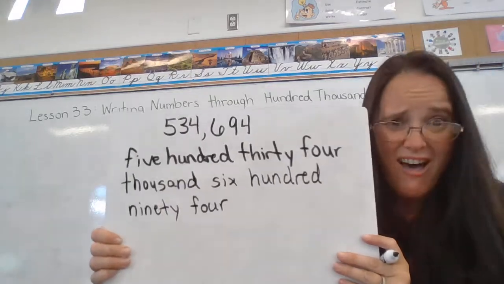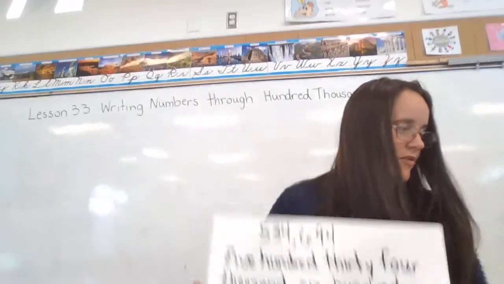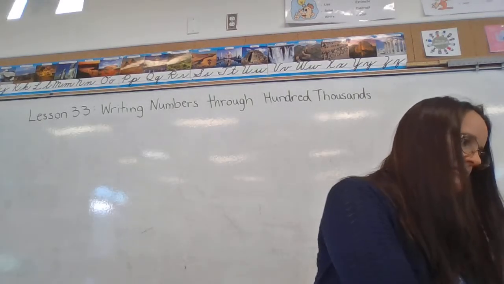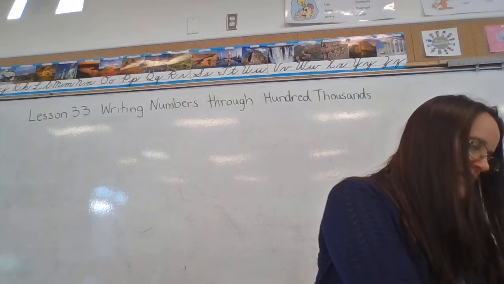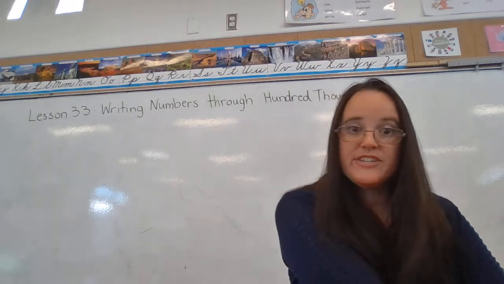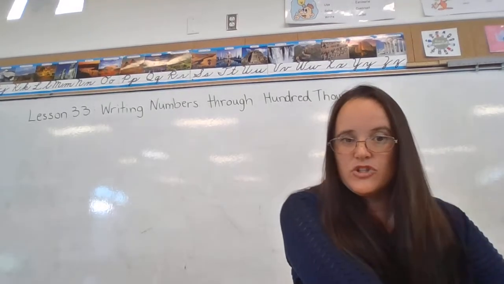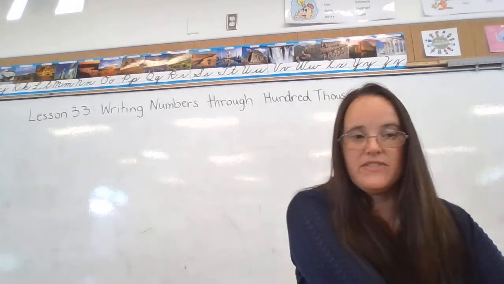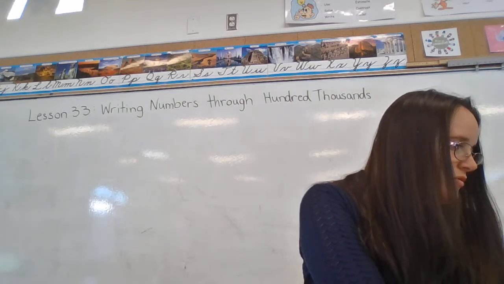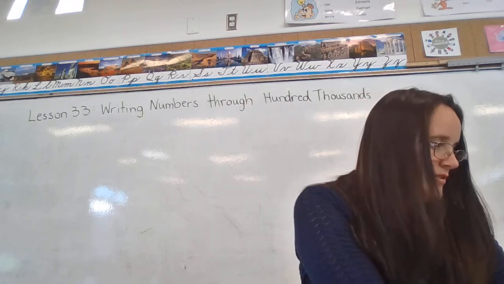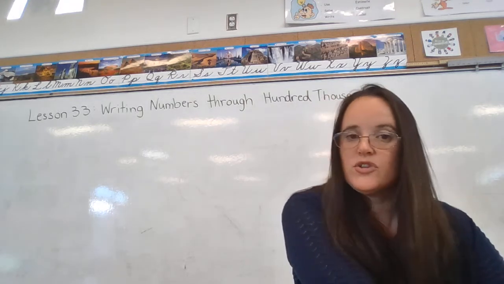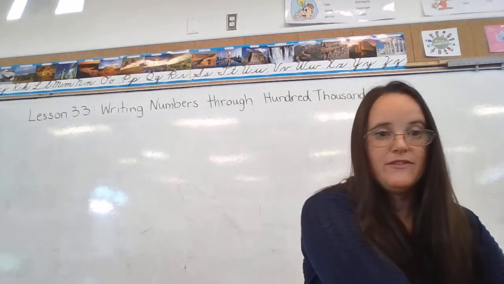Once again, a lot of writing. And fourth graders, if you need help, if you remember, I think it was back on page 40. Yes, back on page 40 of your textbook, they had that nice little chart that helps you spell some of the common numbers. It spells 0 through 20, and then it spells 30, 40, 50, 60, 70, 80, 90, and 100. So that can help you out with some of the spelling if you struggle with that.